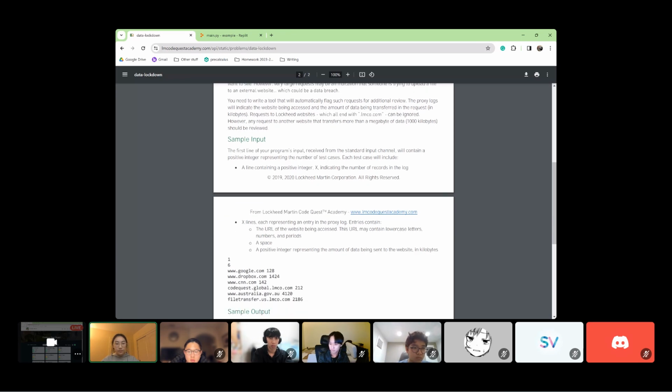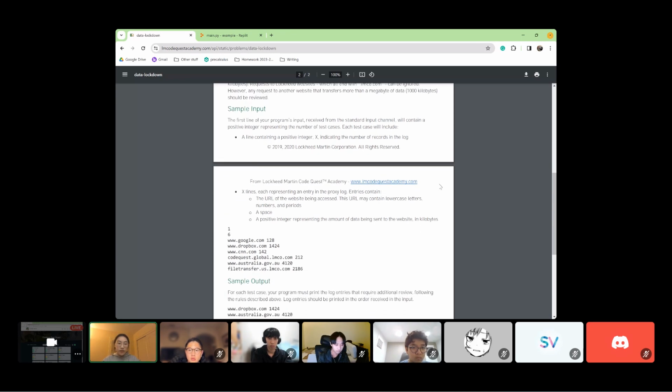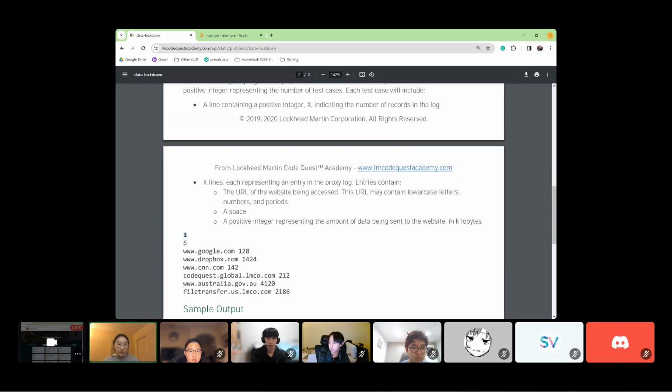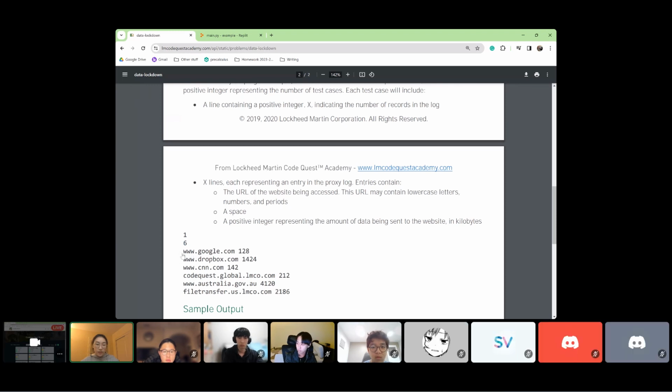Okay, so our sample input is going to look like this, where the first number is the amount of records in the log, so basically the amount of test cases. And then 6 lines is how many of these lines we're going to have, so how many websites we're going to have, along with the amounts of data that's being accessed.